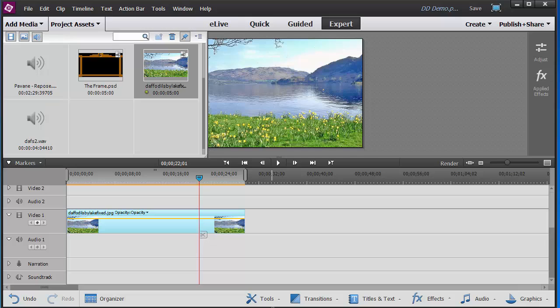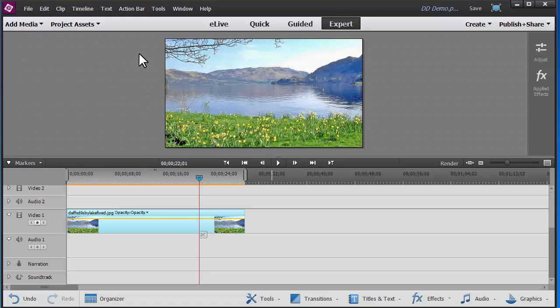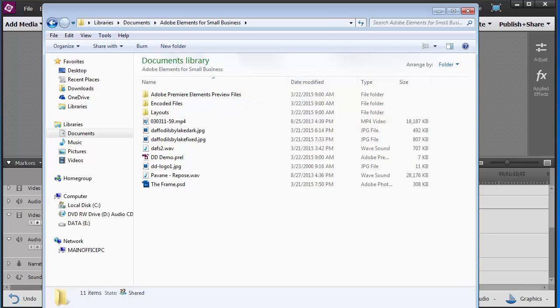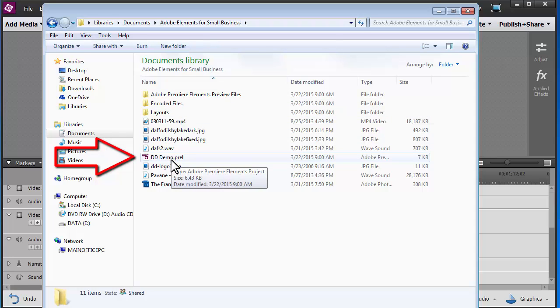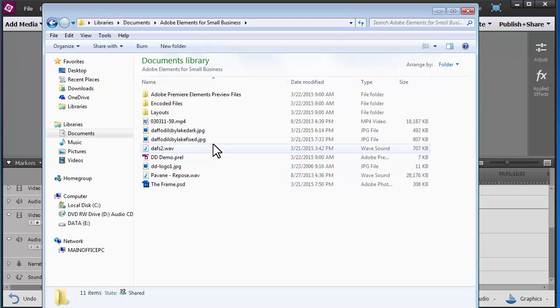So what have we done? We have added all our assets. Here they are in the project. We've created a project folder. If we go back to our exercise files, we see Adobe has created a whole lot of other folders that it uses to manage our project as we go. And this file, PREL, Premiere Elements, that is the project. It contains all the instructions we want Premiere Elements to use when making the final video.